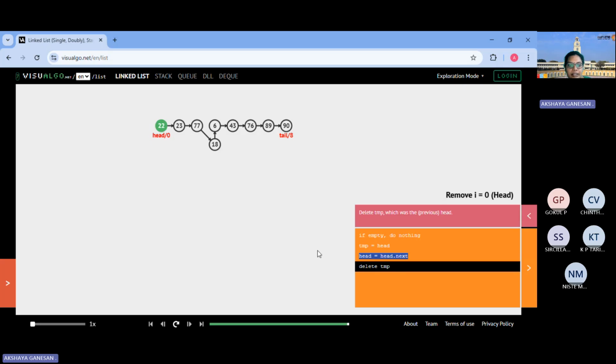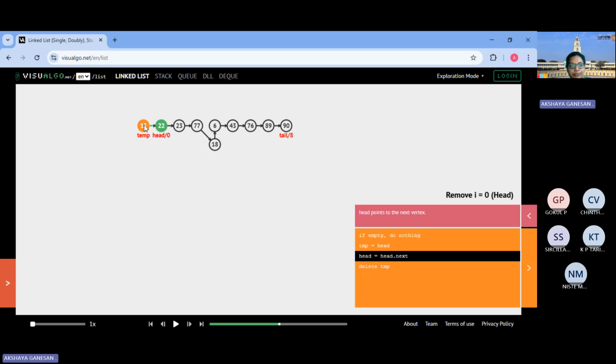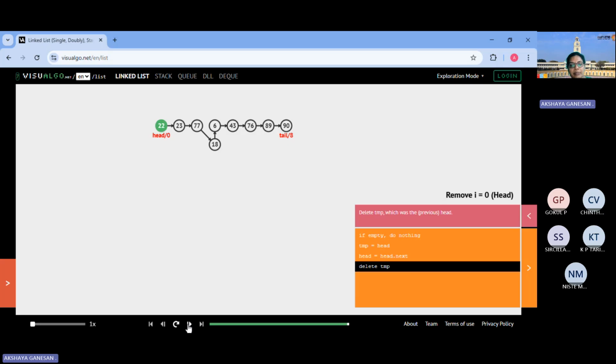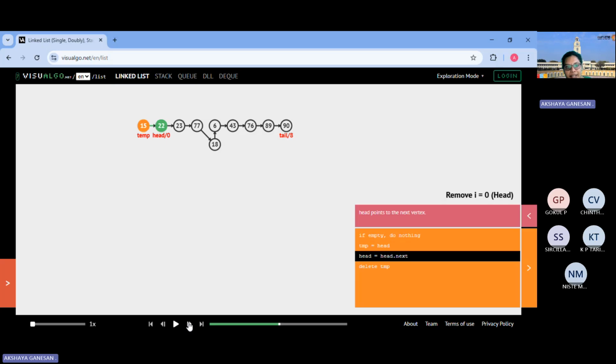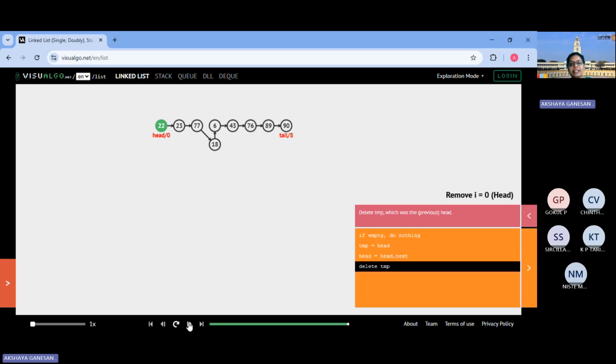In this step, only the reference is changed. So this node will still exist and it will not be removed in the memory. So here you are just changing the reference, head is equal to head next. Then delete temp will remove the memory and will delete the node and free the memory.